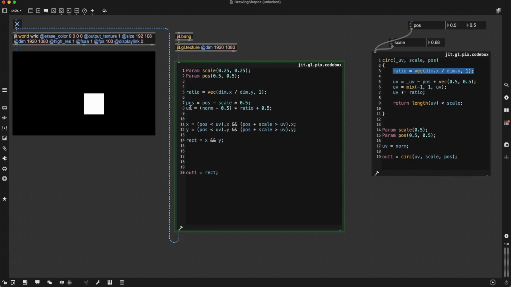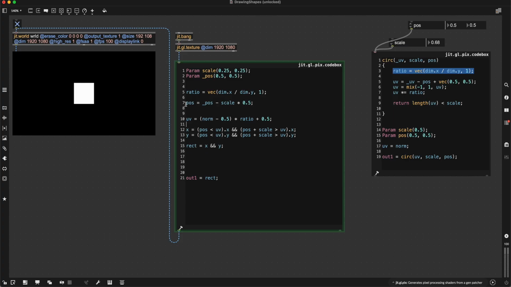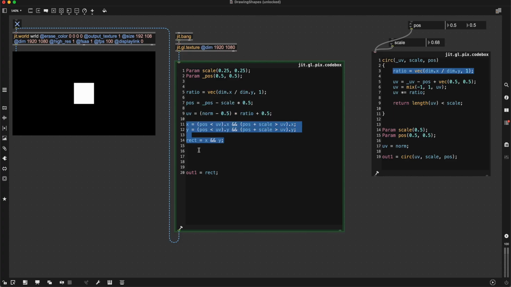And of course, we cannot do this because we are not allowed to reassign this. So I will do the same trick as I did here. I will just say the input is underscore position, call this one underscore position, and now it's in the center. So here we're shifting it in order for this position to be in the center. And here we're shifting it again in order to apply the ratio and then shift it back. Okay, as I said, this is not the most efficient way to draw it, but I think it's very explicit what is happening in terms of X and Y.